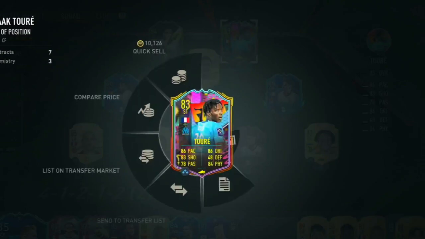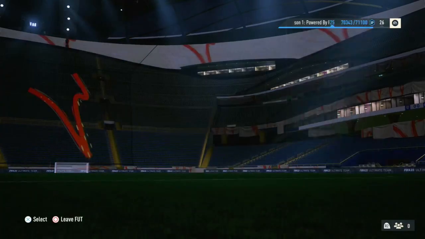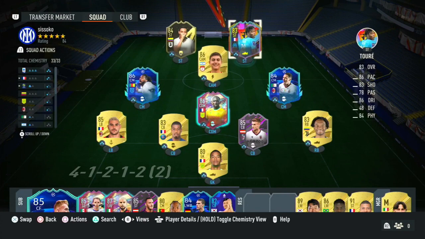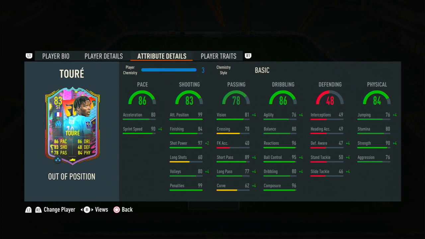Today, I'll be trying out the best Toure card in the game. Sorry, what? Now, I'll show you my squad and you'll see that on the right striker position, I got the best Toure card in the game. Bro, what are you talking about, man? This guy right here looks crazy good. And I'm not just saying that because people are memeing it or whatever, but I genuinely think that this guy, as a lengthy player, is insane.